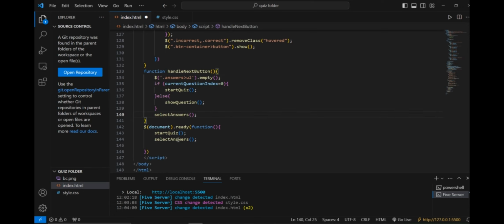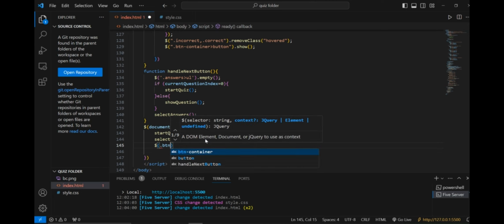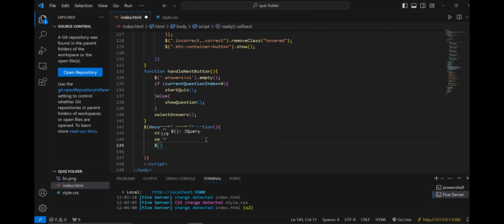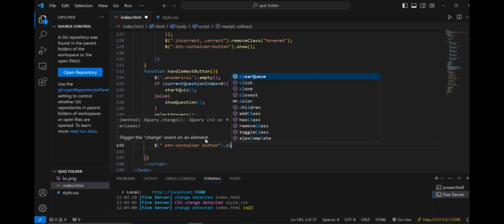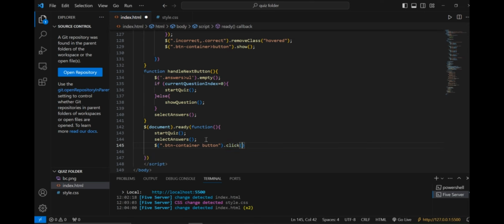Select answers. Now when the click function is called, the function will handle the next button.